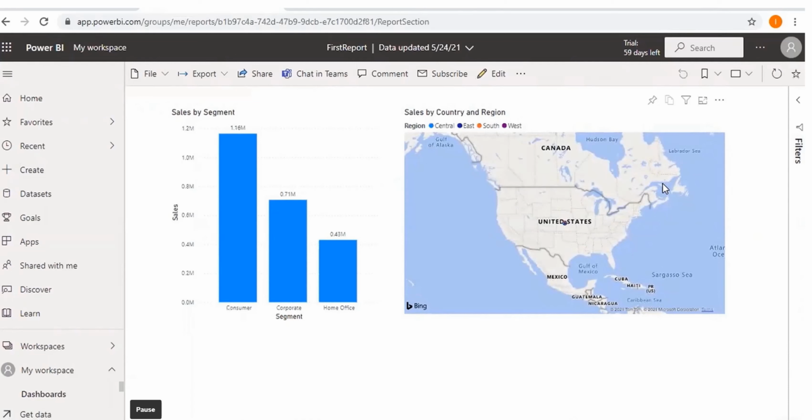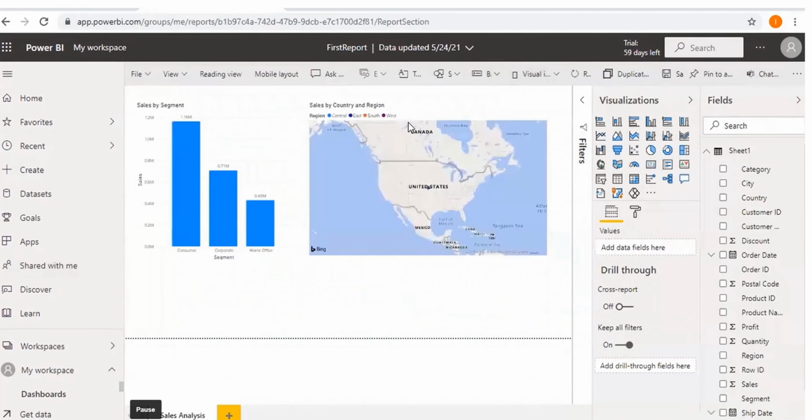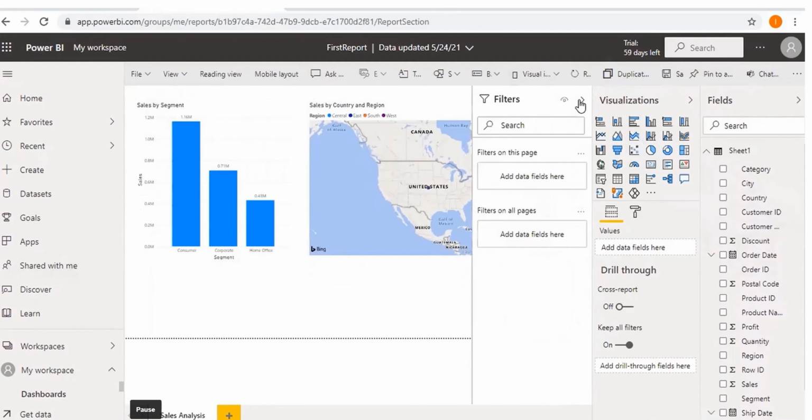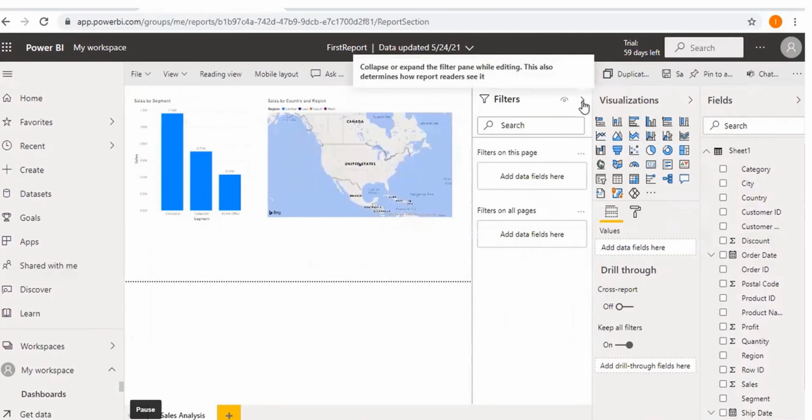Let's understand what exactly this online Power BI service is and why it's so beautiful to work on. In this report, first of all, we'll find the different pages you have published. If you have multiple pages, you will find all those pages appearing here. If you see these options, first of all, we can edit the report here as well. We can click on this edit button. It will open up almost the same look which we have in Power BI Desktop. Now we have the visualizations. We can add some extra visualizations here. We have the data set available here as well. Even the filter pane is available here as well.